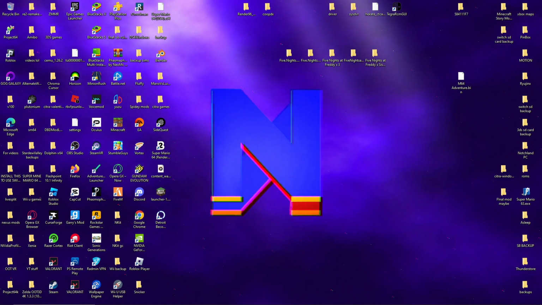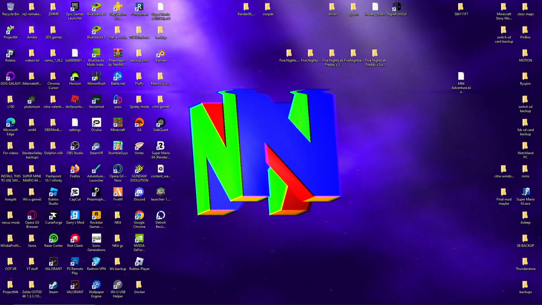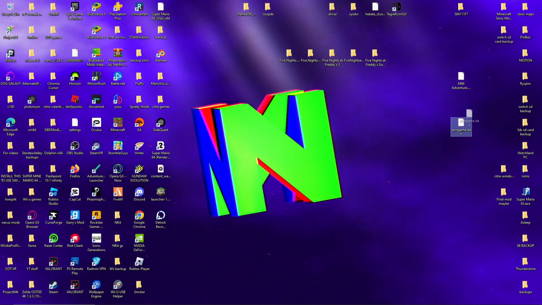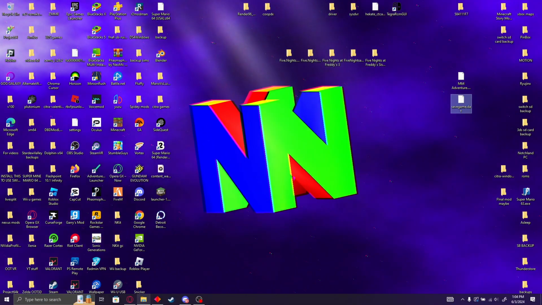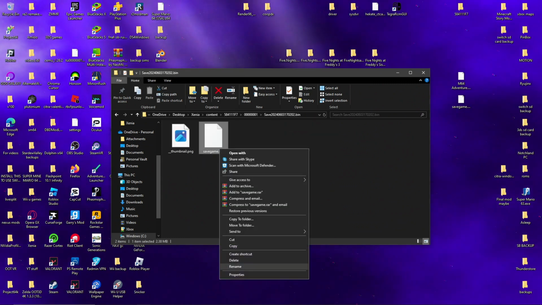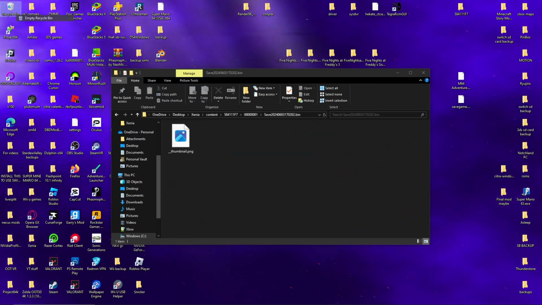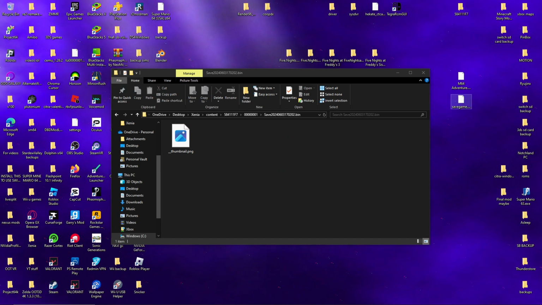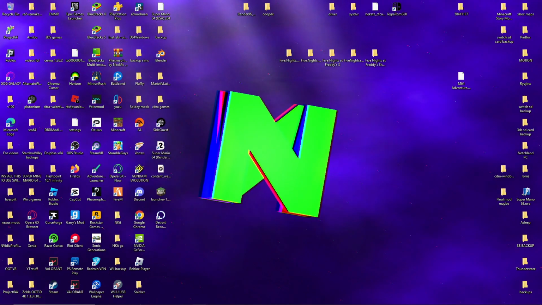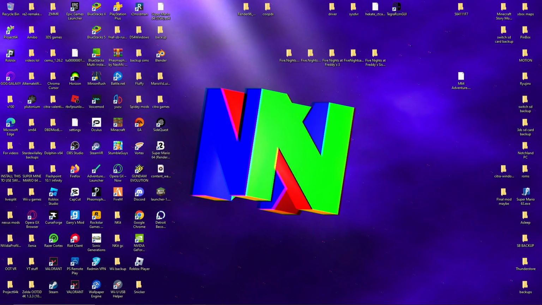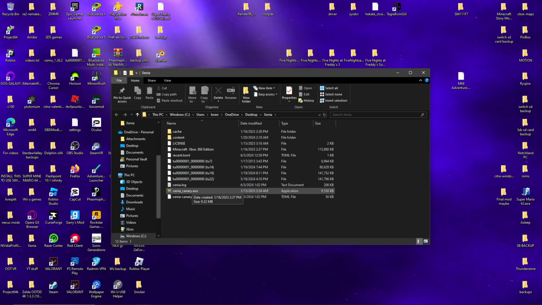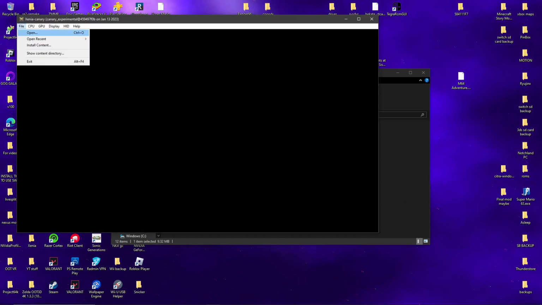It should be somewhere around here. I had to refresh my desktop for it to show up. Basically, I have the file here now. You can now open up again the save you created. You could delete the old savegame.dat, and you just drag the new one in. After that, everything should work and you should be ready to go. You should be able to just open Xenia again, and then open the game.